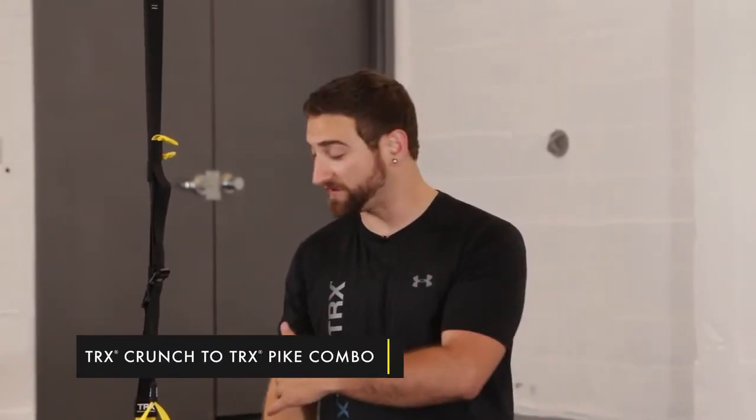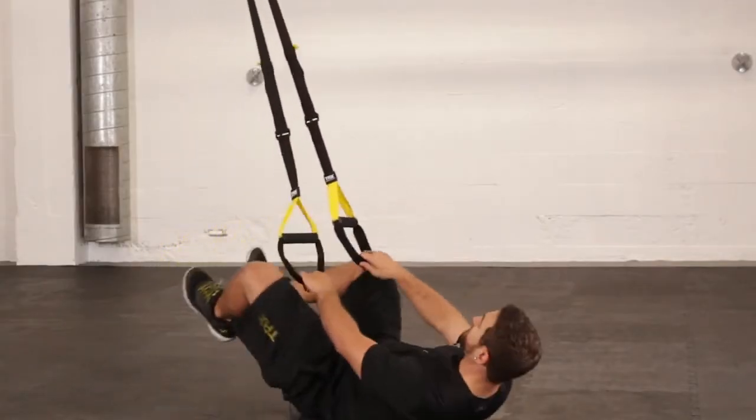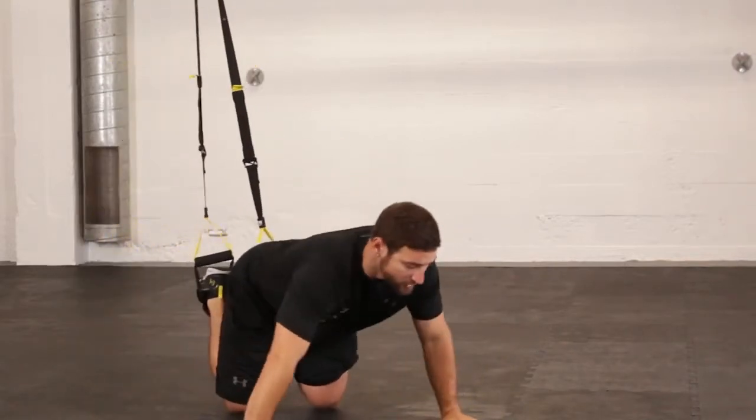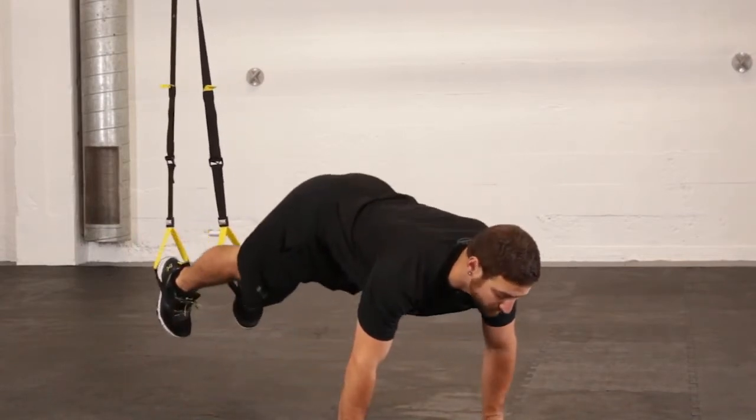Next up is a big combo movement for that core. We're going to do a crunch to pike. So we're going to get our feet back in the straps and face away from that anchor point. Once you're set up, again, lift those hips, come into your active plank.